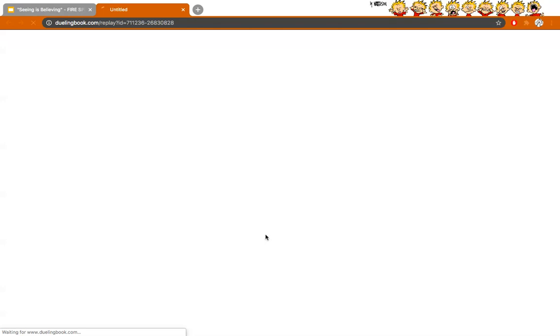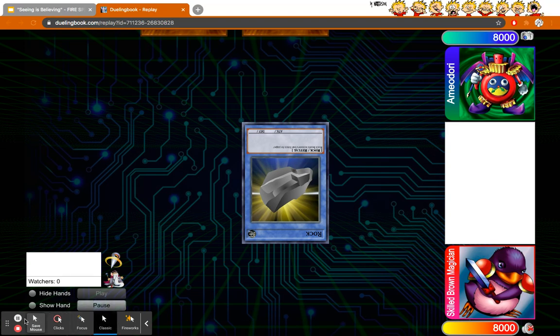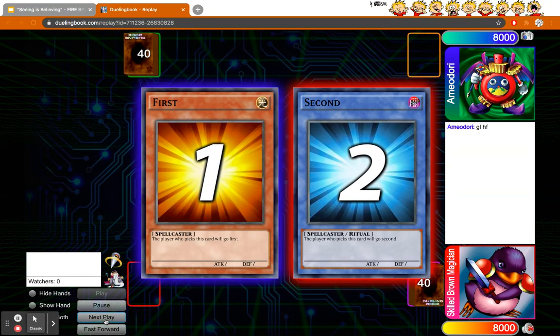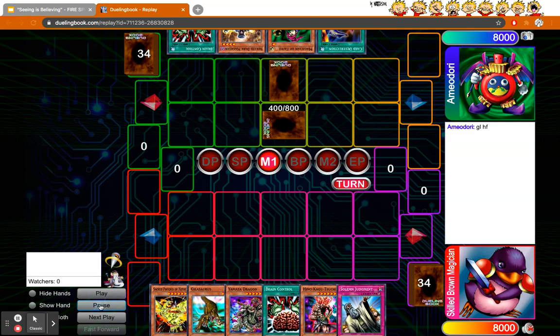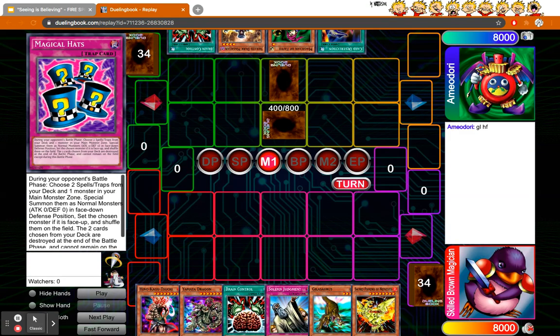Okay, so this is the one where I truly show you. I was talking about this in the deck profile. I had like 15 cards in hand here. It's so funny. The guy quits before I even pull off the full combo, but I played through it just so you guys can see. So let me pause here. He sets Apprentice, Magical Hats, interesting.